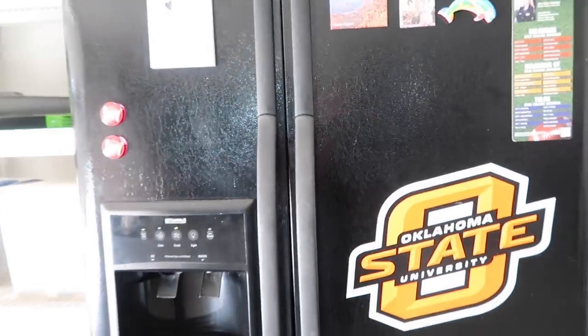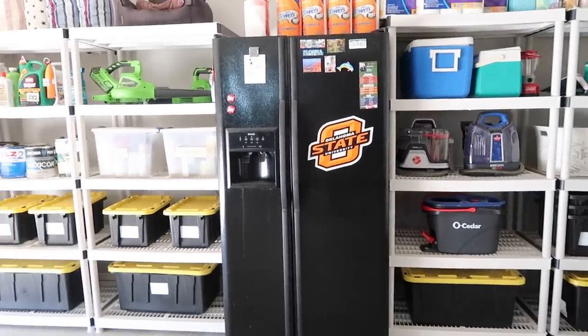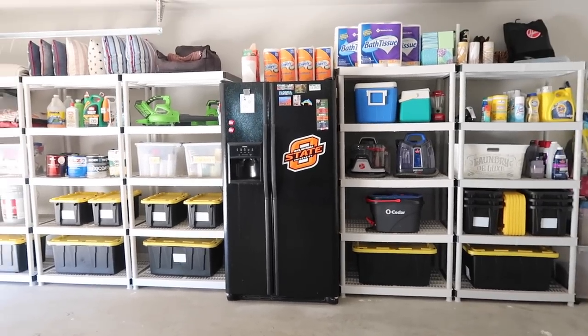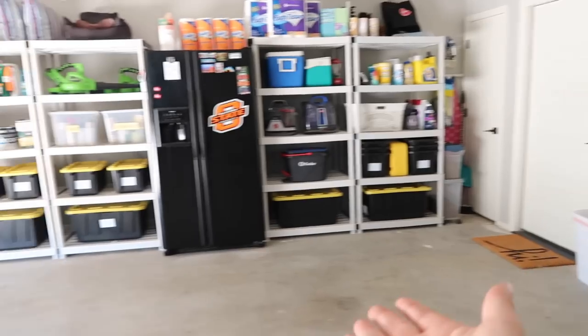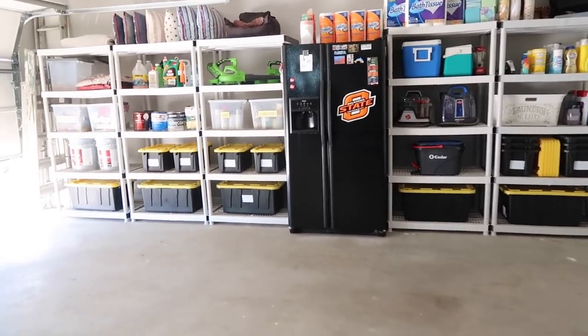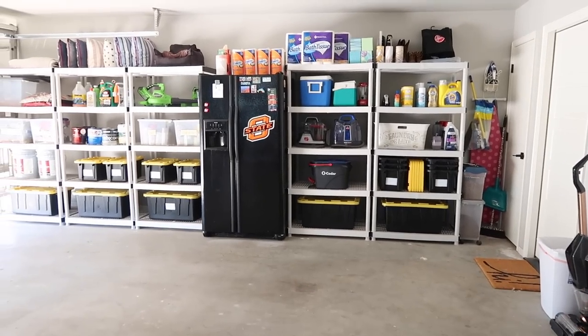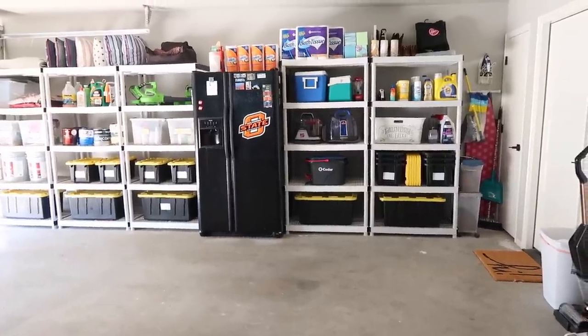My mom's always like, you're almost out of Sprite, because that's her drink, so I know to keep that stocked. My dad's a Diet Dr Pepper guy, so I keep that in there for him. But that's another reason I like to keep this area clean, is my friends and family are coming out here to get drinks. Now, do they judge me? Maybe just a little, but not a whole lot. And so I just like this space to be pretty. So when they come out to get a drink, obviously it's a garage, but at least it looks somewhat organized and pretty.